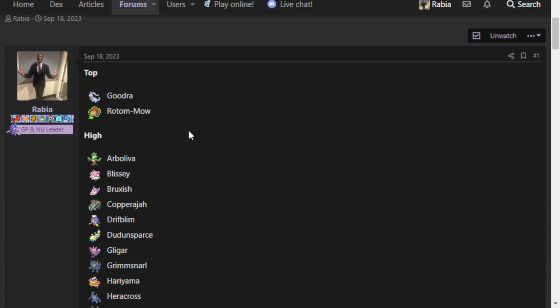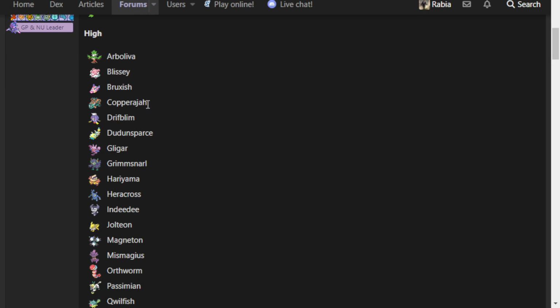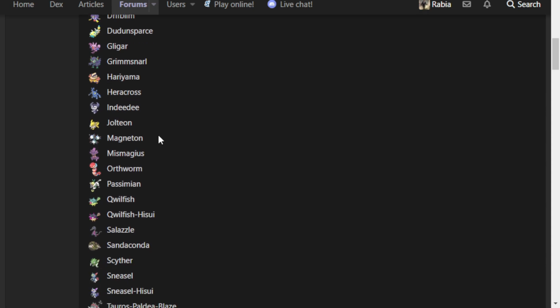Like, again, look, I'm just gonna keep it at high. Arboliva goes Terra Fairy. Blissey goes Fairy or Ghost. Copperajah, it can run Ghost, Poison, or Fairy. It's got a lot of options. The Dunsparce almost always is Poison right now. Still can go Ghost. Gotta find more of them. Magneton, I've been spamming Fairy a ton right now. Earthworm, not only does it run Protect a ton, but it also goes Terra Poison a ton.